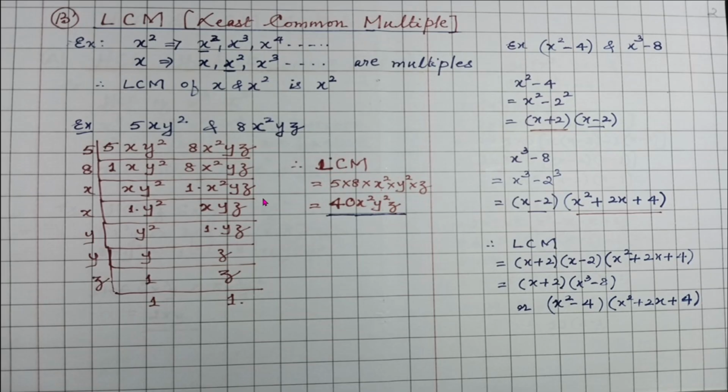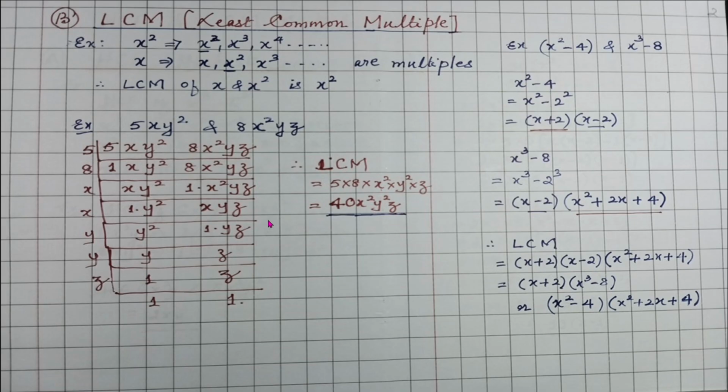Remember that. Now we can also go for the long division method to find the LCM of 5xy² and 8x²yz. Write them in a column here. Now what is common here? Start with 5, 8 as it is, then take x out, so we have xy² and x²yz. Now we can divide by x: x on x, y² as it is, x² by x remains x, yz here. Then divide by x again, x will go, yz will remain. Divide by y, y remains and z remains. Again divide by y, only z remains, and divide by z we get 1 and 1.